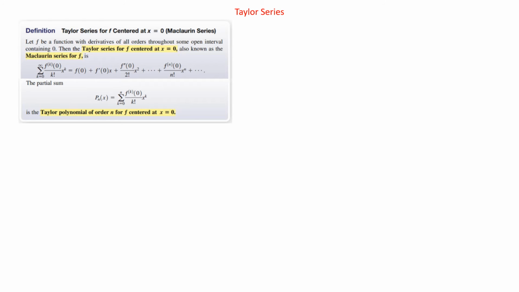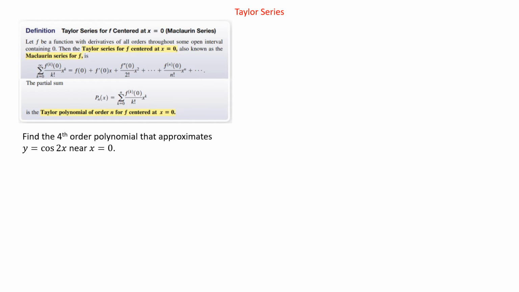And the partial sum, we just go up to a certain point. We stop at a certain point. And that's the Taylor polynomial. So we did the partial sum up to x to the fourth. We did the seventh one with sine. We went to x to the seventh. So let's find the fourth order polynomial that approximates y equals cosine of 2x near x equals 0.